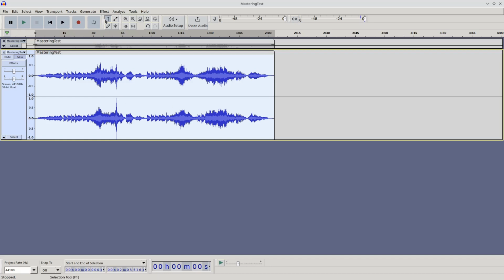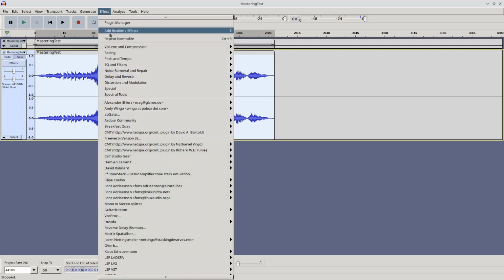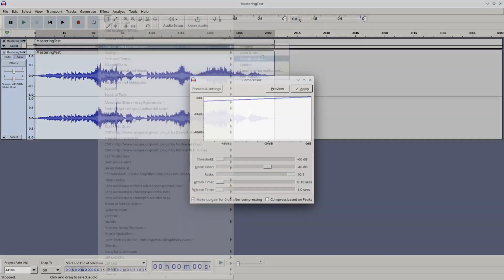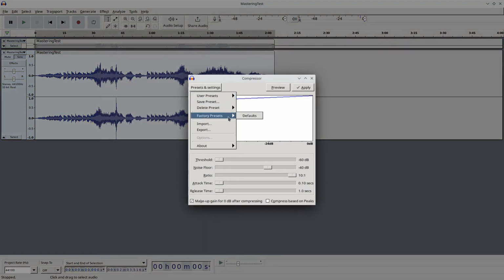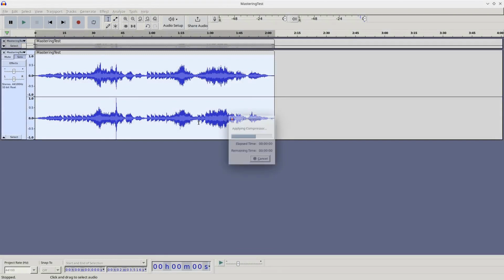The first thing I'm going to do is just do a generic compression. I'm going to go up here and go to compression, compressor, and I'm going to go to the factory preset. This is a very light default compression, and I find that default settings are very useful when doing mastering. You can always do it again and again and layer it up on itself to accomplish what you want, but it's a little bit harder to do it all at one time and try to hit the target in the center.